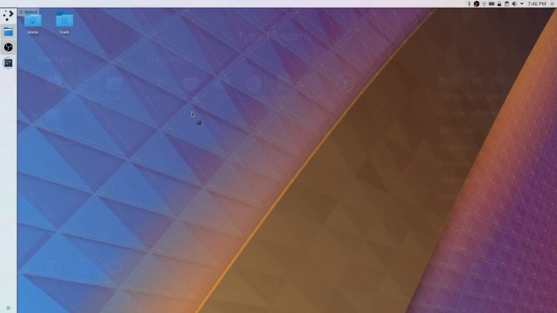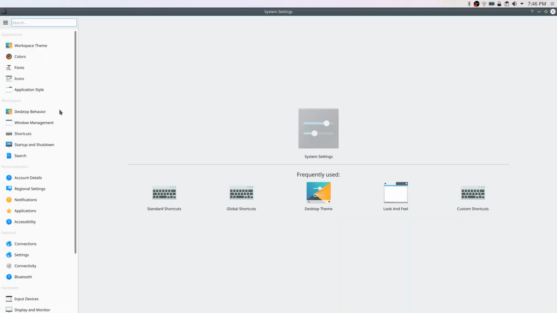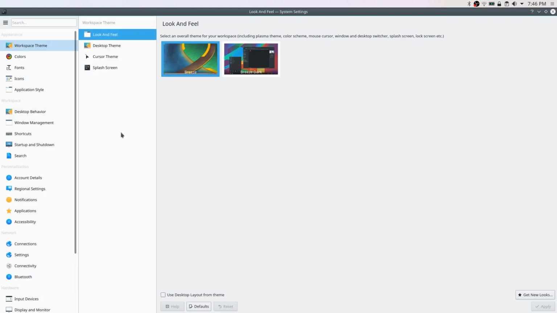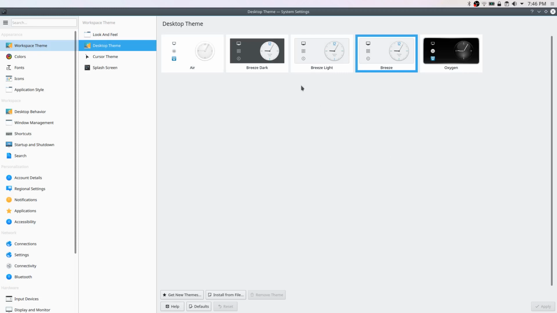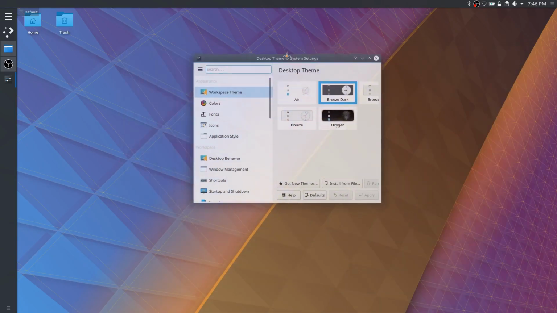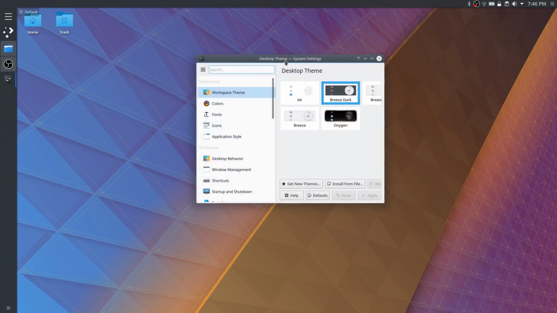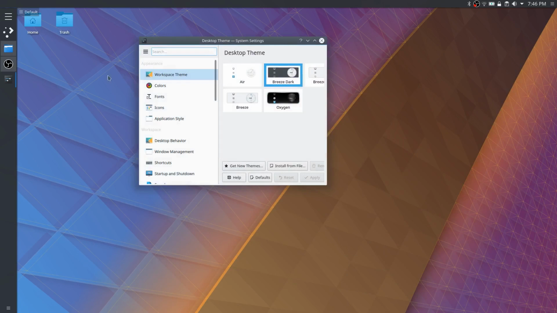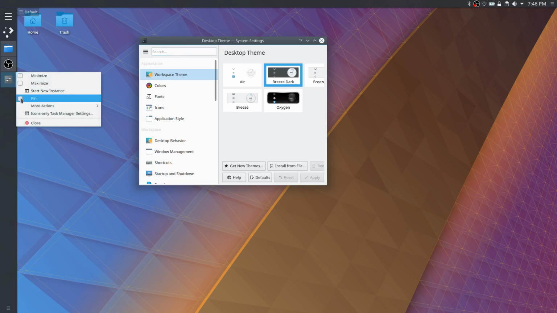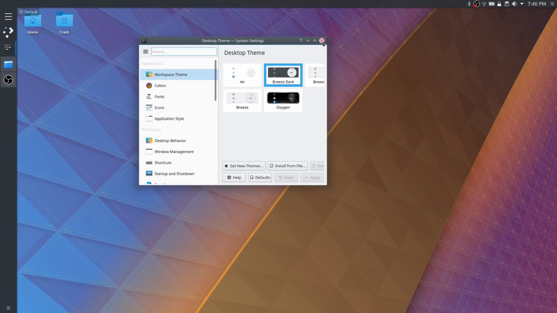So now we go to system settings, workspace theme. I like the Breeze Dark, but what was the other thing we can do? Breeze Dark on the desktop, I think it is. So that changes, yeah. So what that does is I like to keep the boxes bright but the panel's dark, because I think the dark panels look much better. So that looks real good. So if you want the system settings on there, you can just pin that. And that should be it for that.